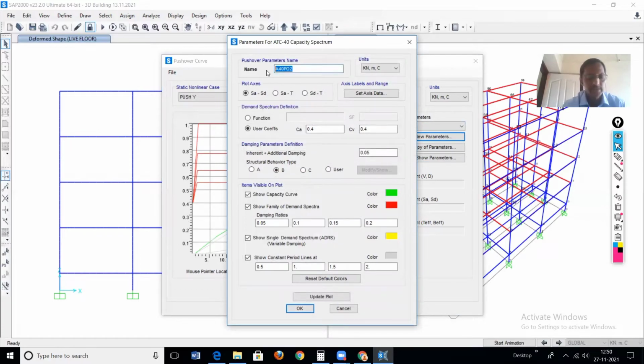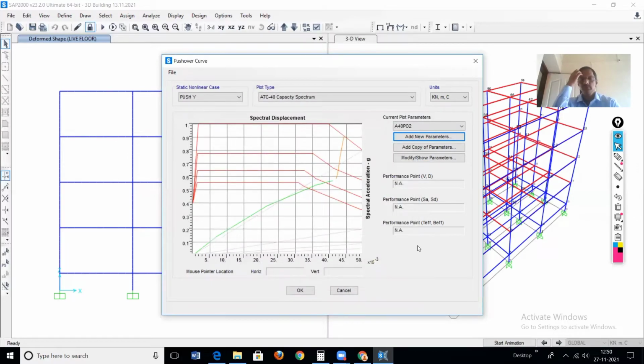Here we will give the name IS 1893 2016, with 0.12 and 0.16. Then update the plot and okay. Yes, now it works.